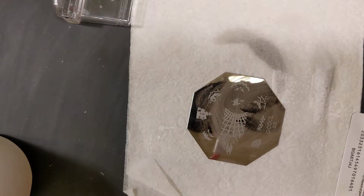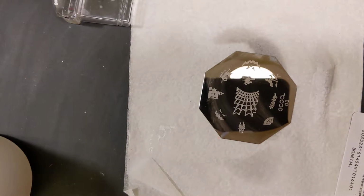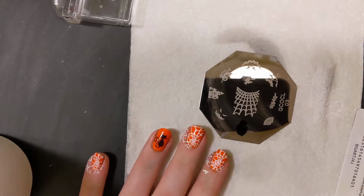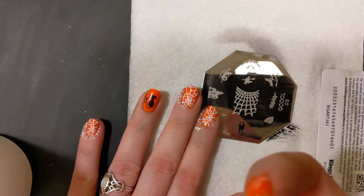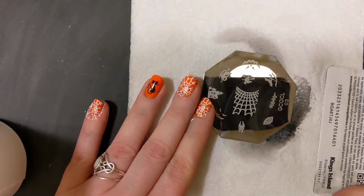So we're going to get that template back up here, and we're going to give it a little chance to redeem itself with the spider down here at the bottom. And we are going to use Bundle Monster Black because spiders typically are black. That up. Oof. Not good. Let's give it another go. I think the polish is getting a little thick.